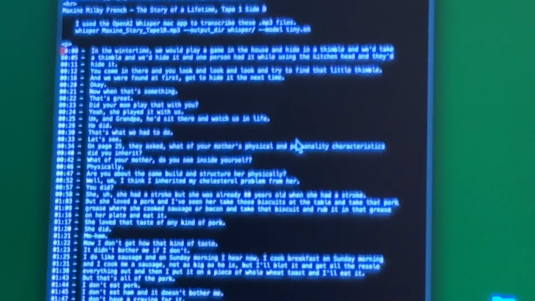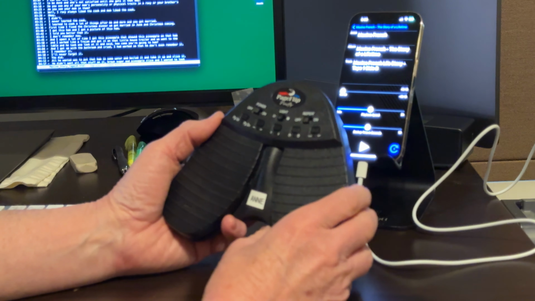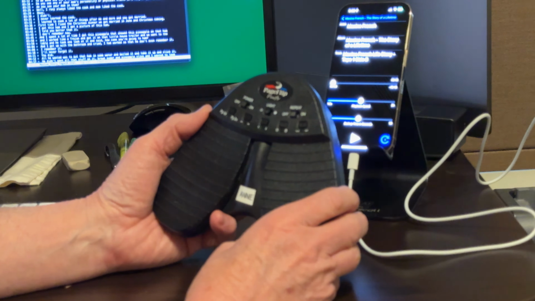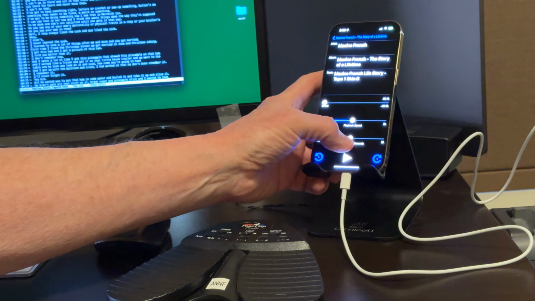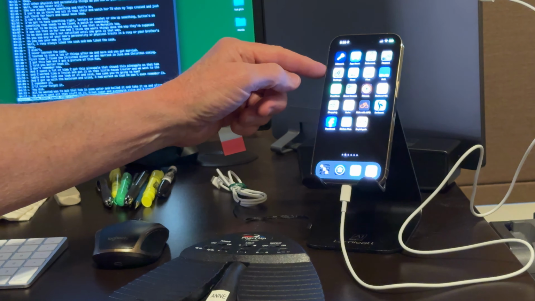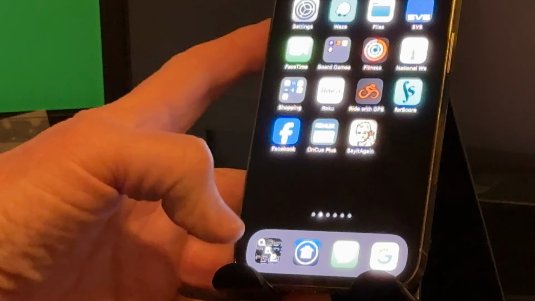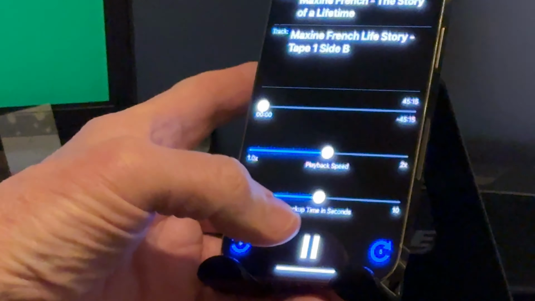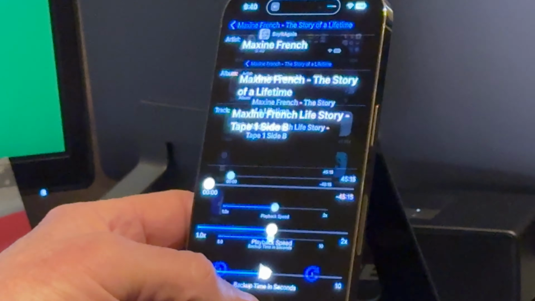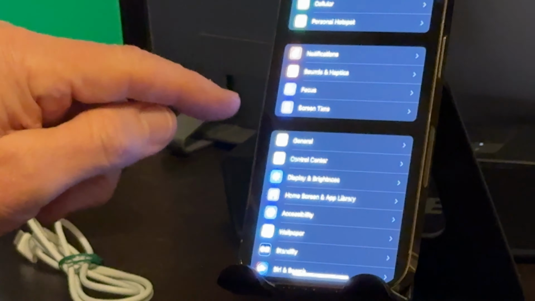All right, another thing that we can do here is, this is a PageFlip Firefly foot pedal. It's used mostly for page turning of music, but the PageFlip folks show how you can use it for other things too by using accessibility mode. So I'm going to go into accessibility mode here. Actually, let's go ahead and disconnect from Xcode so you can see that we don't have to actually have Xcode running or anything like that. So go back over here. We go into settings, and then scroll down to accessibility.